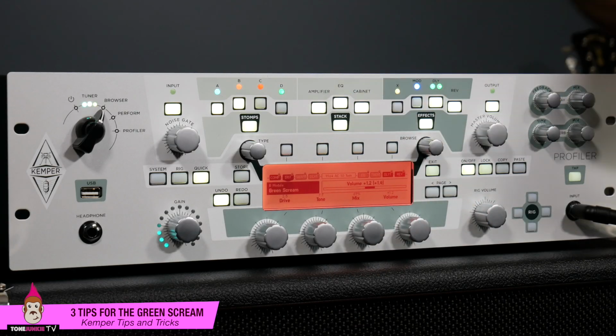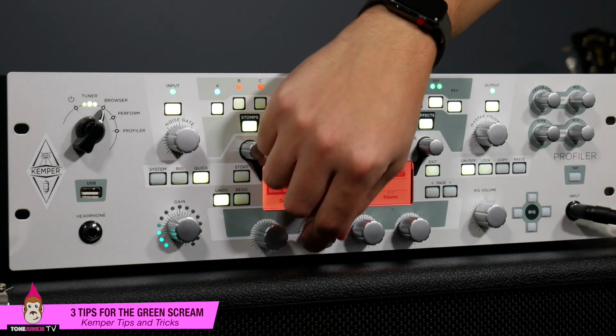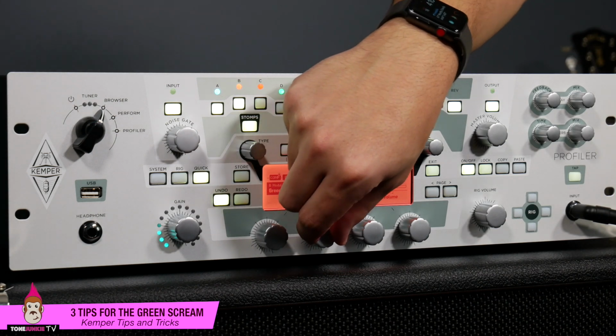Bring up the volume just a little bit. And want to bring that tone up to 8 or 9.